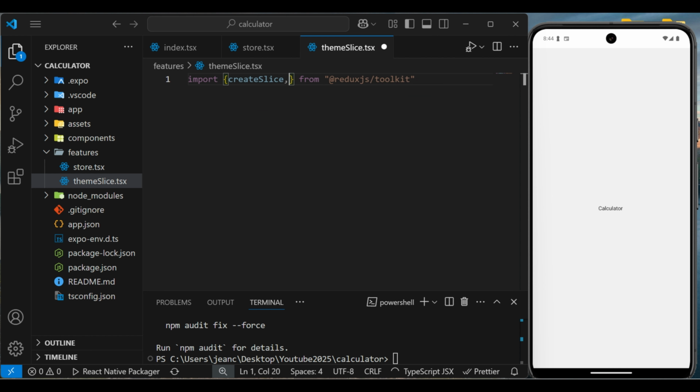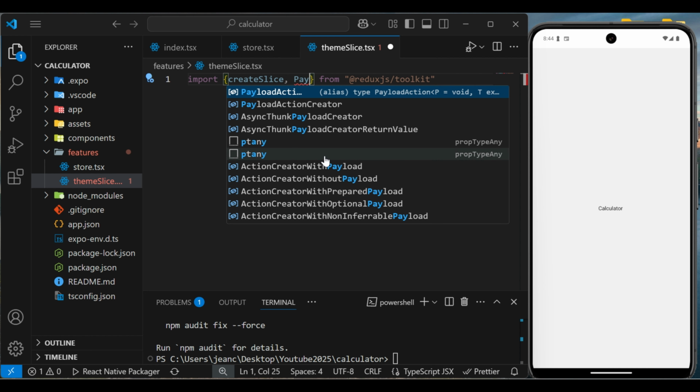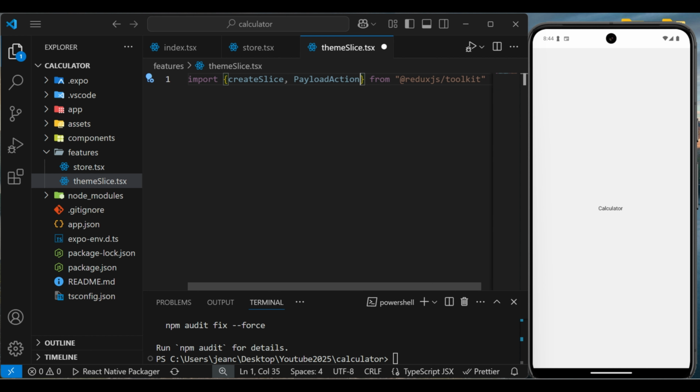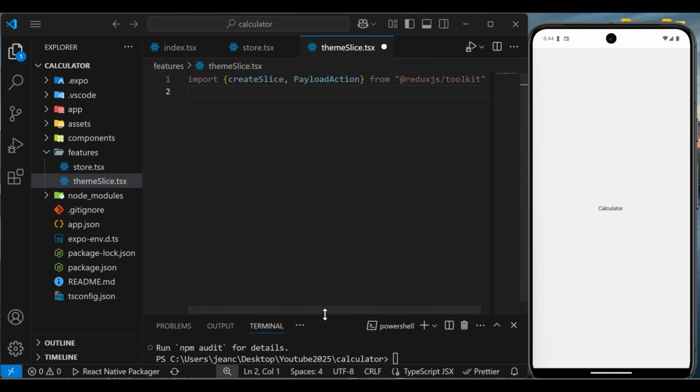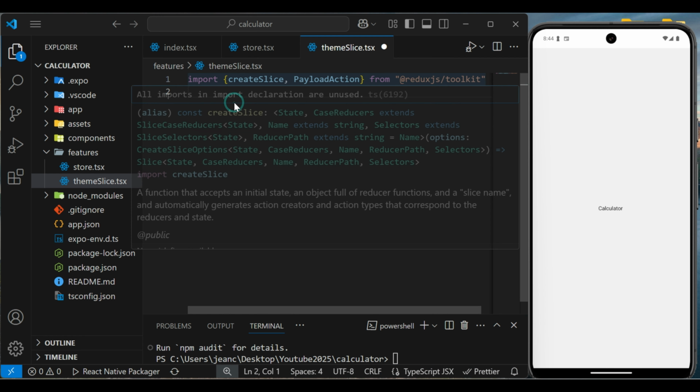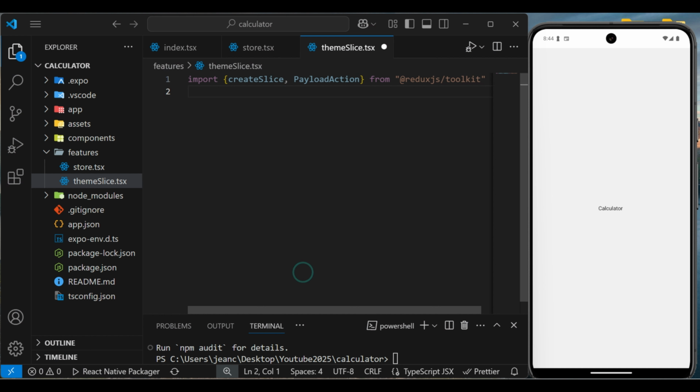And I will have to import also PayloadAction. Sorry. So now we have already installed everything. Just want to hide this, and I have imported it.